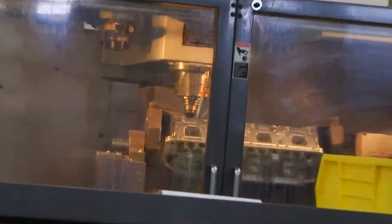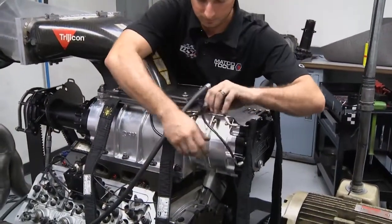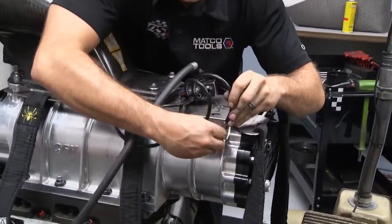Folks, I think Tommy might take us on a little tour right here of DSR, right? I'll show you all we do in-house. It's an awesome facility, and everything we do for racing at DSR, about 90% of it is done in-house. We have a complete CNC machine shop, build our own cylinder heads, our own connecting rods, all the pieces for the clutch, all the pieces for the blower. We're up to about 400 to 500 part numbers now, pieces that we make in-house at DSR.